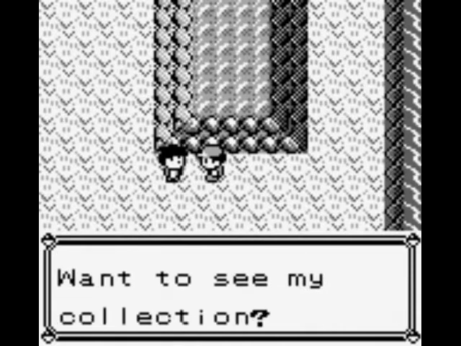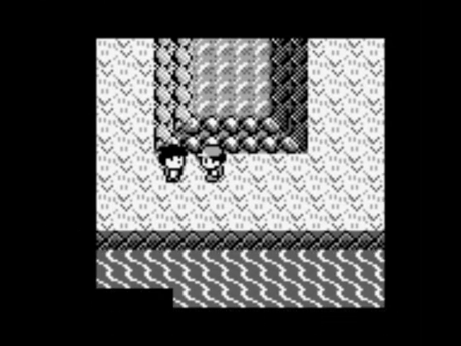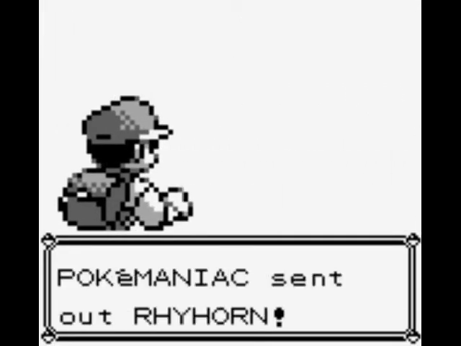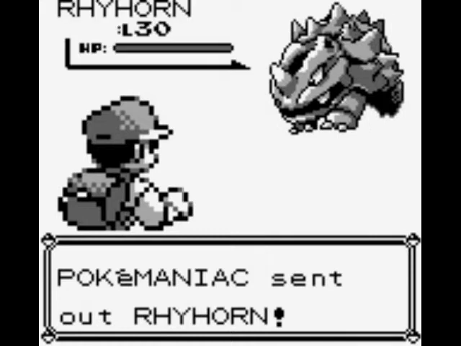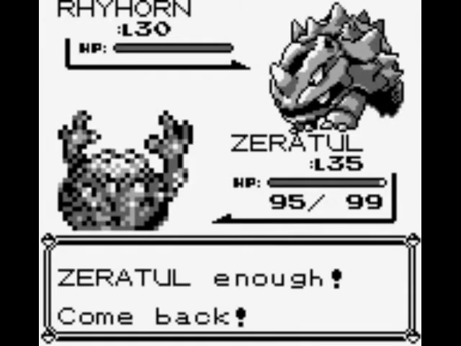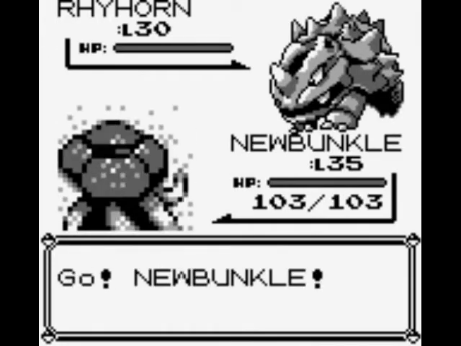Well, are you Pokemon A2? Want to see my collection? I have no idea how strong this guy is. We're about to find out. Pokemaniac wants to fight. He sends out a Rhyhorn. Which is not what I was expecting at all, actually. But let's put out a Zeratul. I think we're going to swap you then for Nubunkle. About level 30. Fair enough, then.